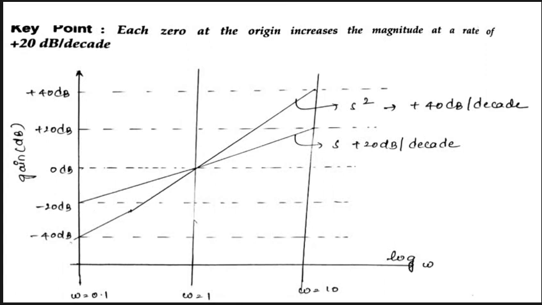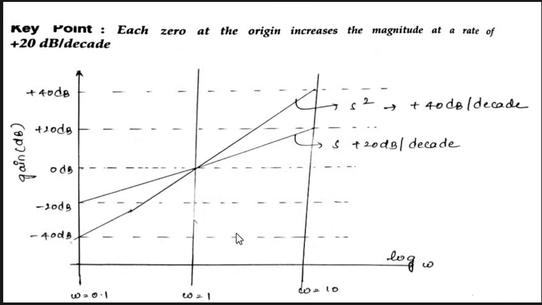So this is the simple technique to remember magnitude plots for poles and zeros. Where we have to start and in what direction we have to draw the magnitude plot is very simple to remember. If you draw the magnitude plot for poles, we draw the lines from upward to downward. If you want to draw the magnitude plot for zeros, draw the magnitude lines from downward to upward. So this is the simple technique. So magnitude plots are completed.